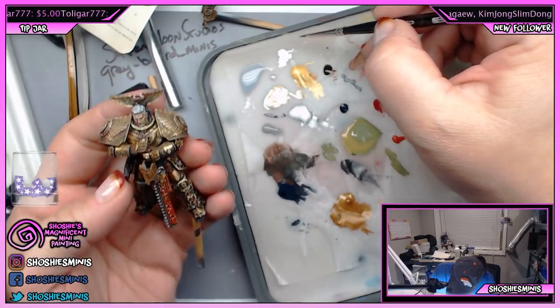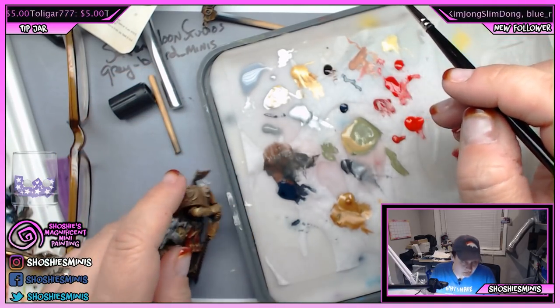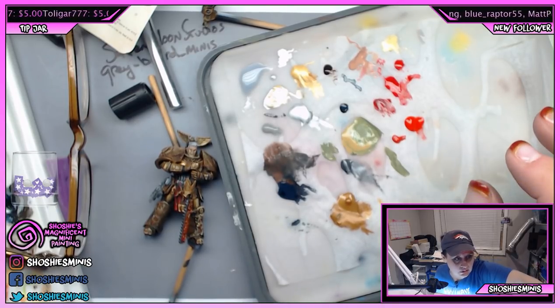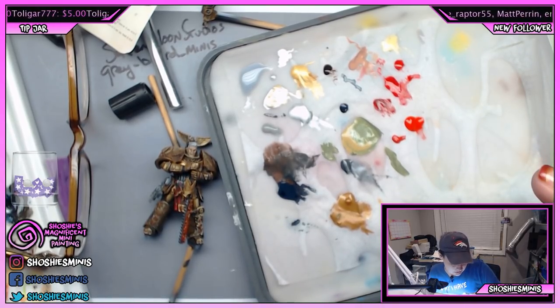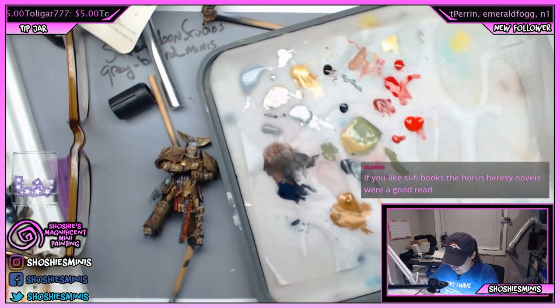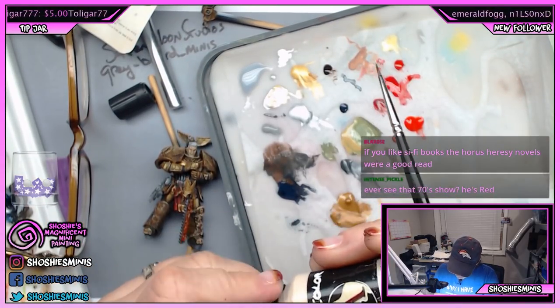Yeah. I'm going to take a little bit of this white. And actually, no, don't use white on eyeballs. Use off-white. I'm going to use a little bit of this pale skin. It's got just enough ink in it that it won't read. It'll still read as white.